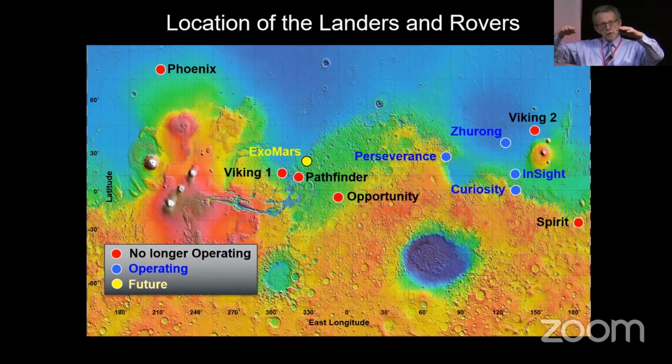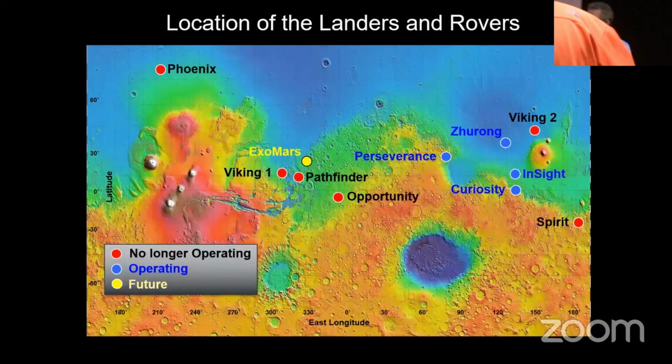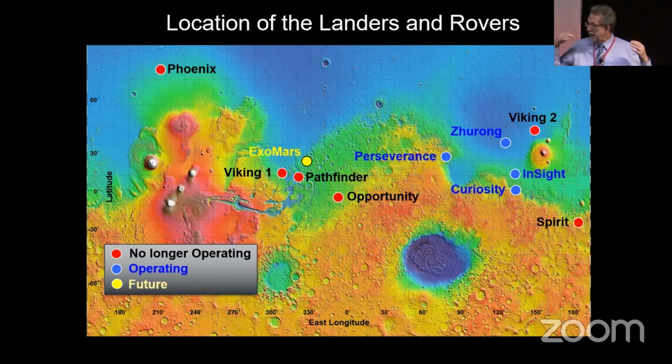The concept is some sort of water layer then would be, as you go towards the equator, deeper into the planet. We now know the crust of Mars doesn't produce plate tectonics. So it is what we call a stagnant lid. And Mars, we're finding out with InSight, is actually quite hot on the inside. So that means it has magma, it has volatiles, it's being trapped by this stagnant lid, and there's a water layer there. So there's a significant amount of water in the crust of Mars.